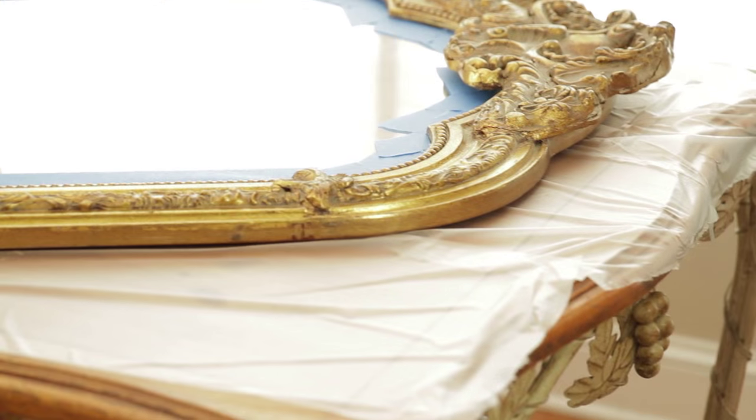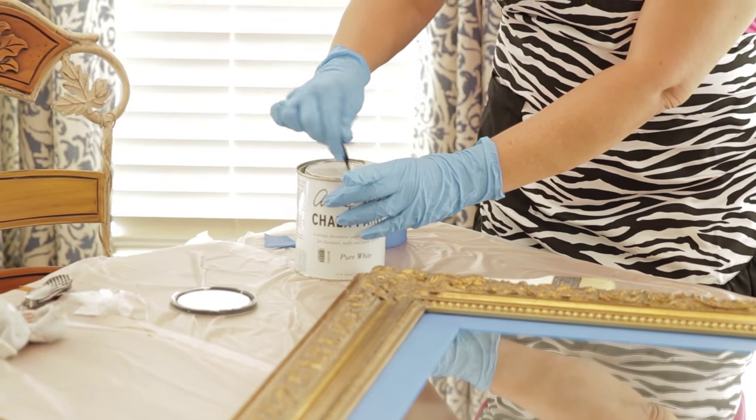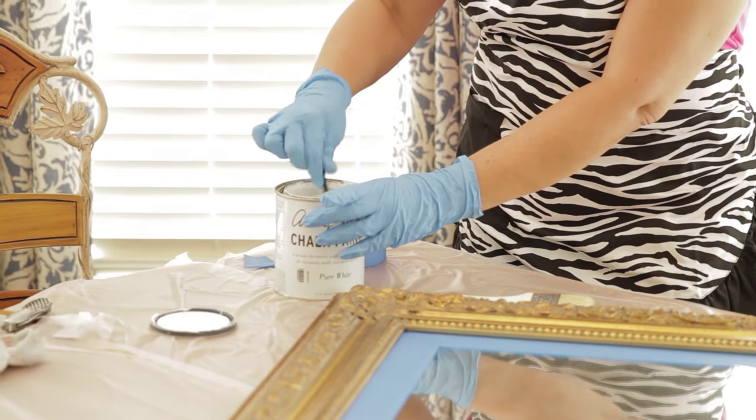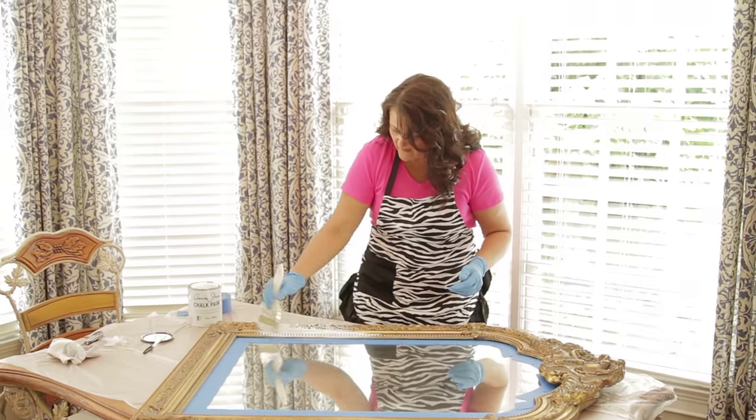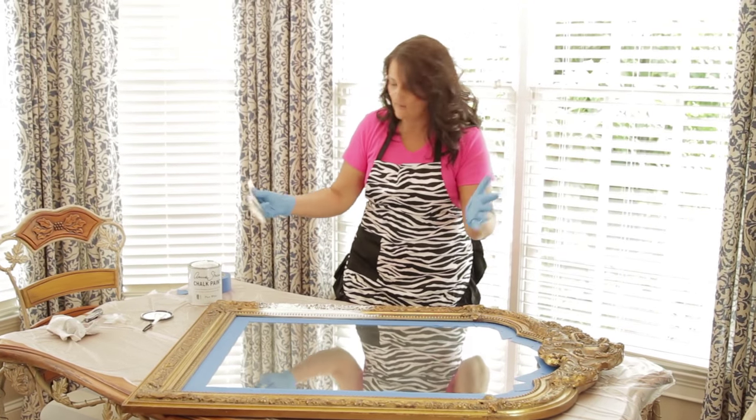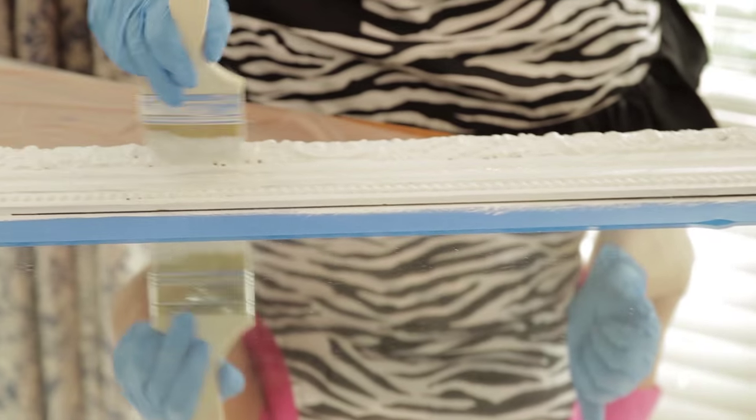I'm going to give this a really good stir just to make sure it's mixed up really well. Just reinvent it. Do something different. It's just paint. If you mess up, you can paint over it. So don't be afraid.